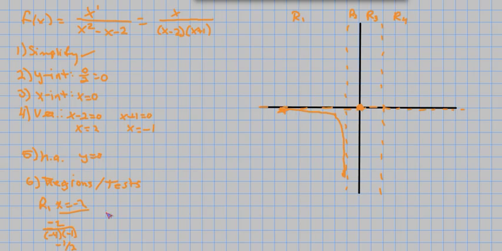Now I'm going to do region 4, same reason. It's easier out here because I don't have this thing happening in the middle. So for region 4, I think I'm just going to let x equal 3. Something easy over here. So I'm going to end up with 3 on top. On the bottom, 3 minus 2 is 1. And 3 plus 1 is 4. So we're going to get 3/4. So when we plug 3 in, we got 3/4. So we're up. So we're obviously going to be on top.